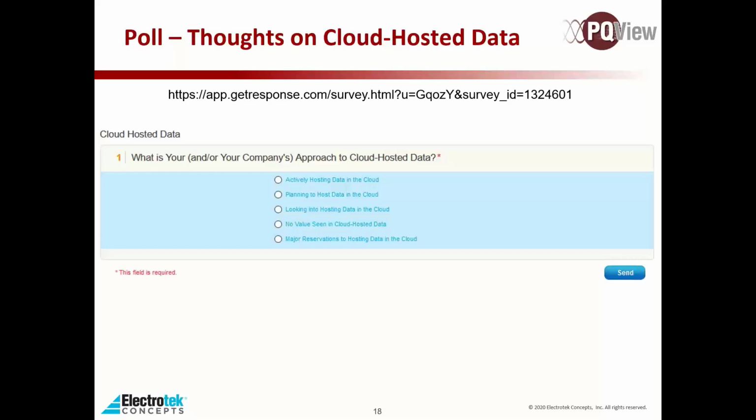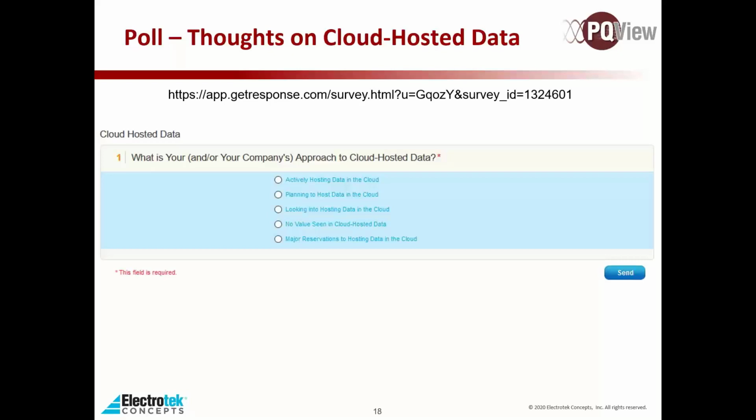So the question was asked, are data sources company dependent, proprietary, or using common protocols? We're supporting both. Another question that was asked is, is PQView capable of collecting data directly from devices over 4G/IP? Yes, we do have multiple customers that are using cellular modems in order to get data. So that would not be an issue.